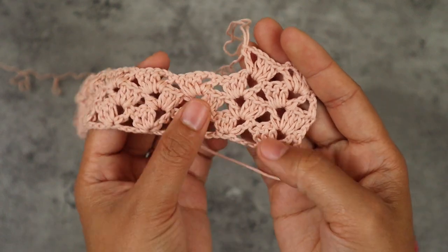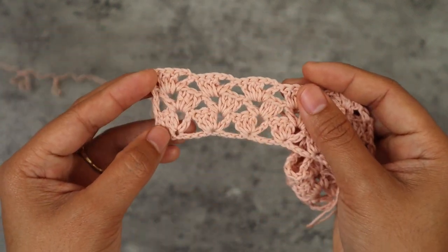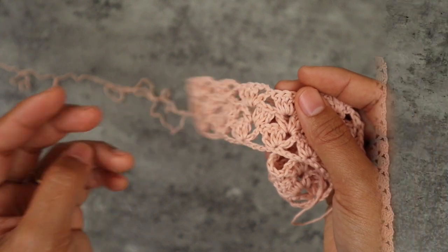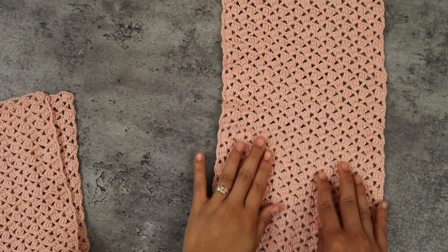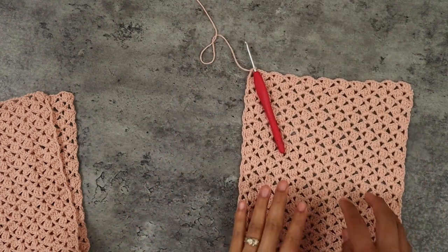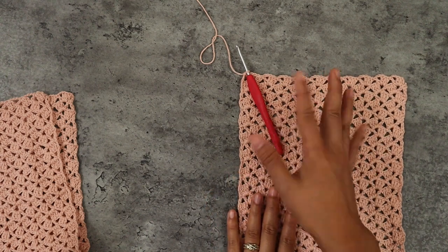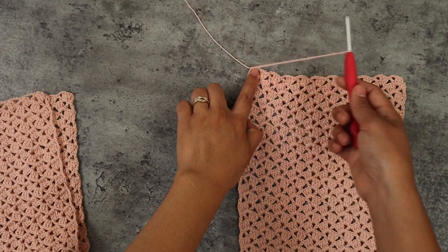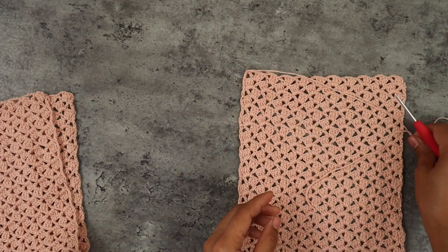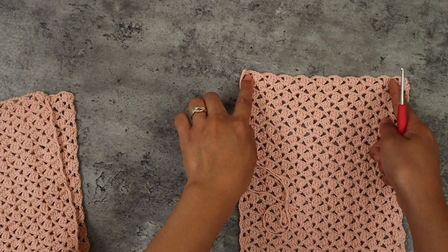I'm gonna keep repeating row 3 until I reach the end of row 41 and I will be back. I'm at the end of row 41 here. Next, you're gonna cut the yarn and leave a long tail. I leave about 16 to 18 inches long tail. And then after that, pull the yarn out. And we're gonna use this tail to sew the back and the front panel together at the shoulder seam.